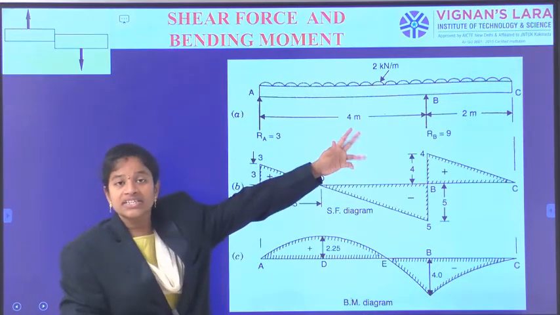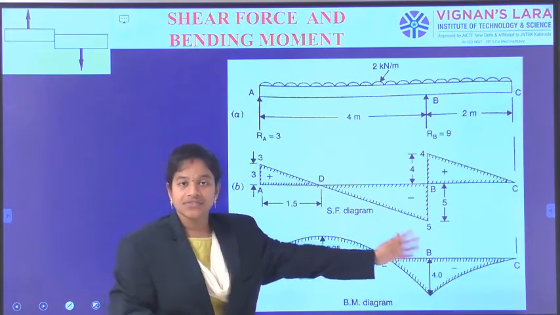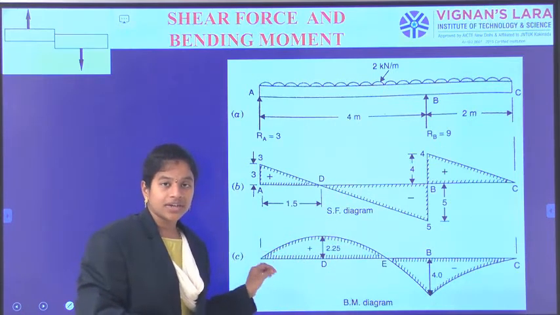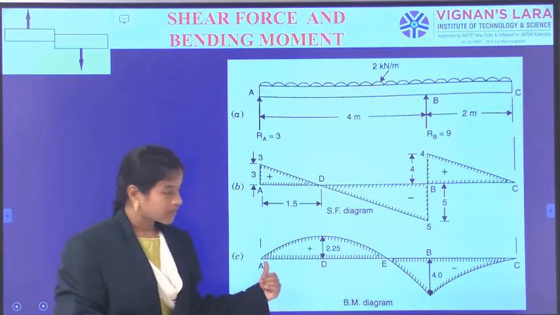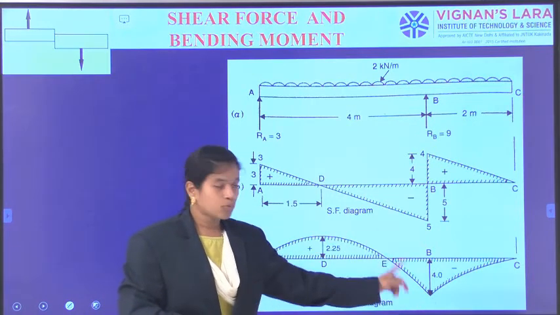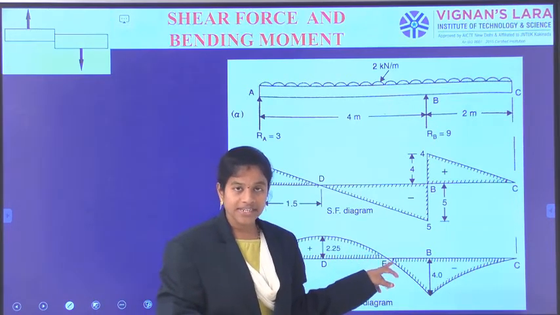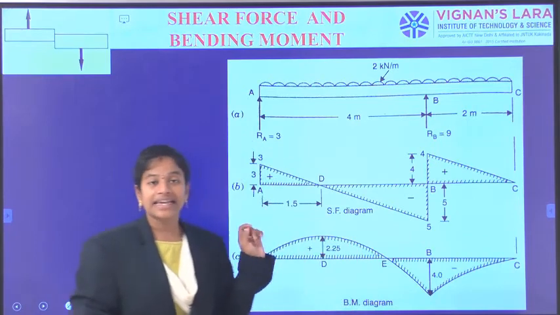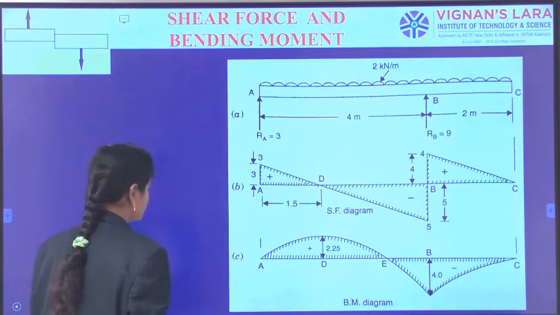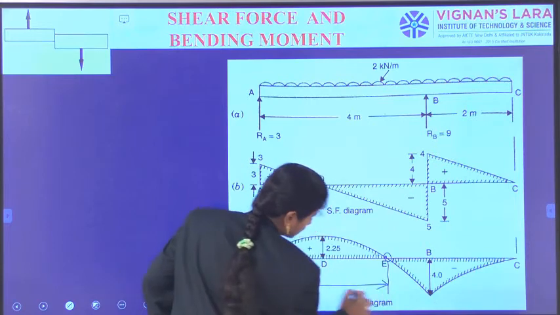Okay, now the whole picture, if we indicate it, will look like this. From the original loading figure indicating RA and RB, we have calculated the shear force diagram. There I have got 0 shear force, and then from that 0 shear force, indicating the Mx equation for AB and BC, indicating the maximum bending moment and connecting all these points with a smooth curve, the second degree parabolic equation. And also we have got a point of contraflexure. That point of contraflexure is at a distance of 3 meters from support A.